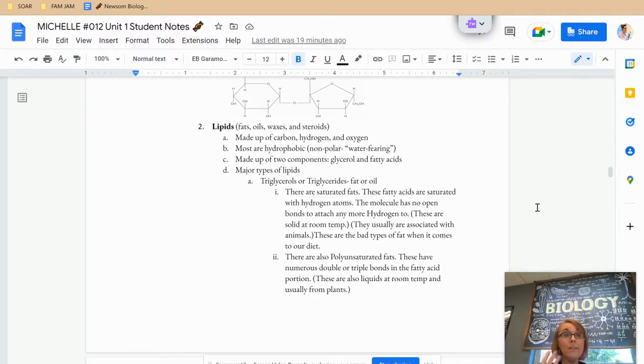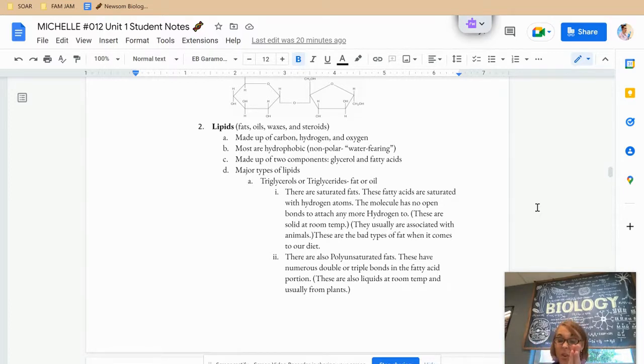All right, so lipids, what they're made of. Just like carbohydrates, they are made of carbon, hydrogen, and oxygen. What's really different about these is that they are, for the most part, hydrophobic, which, y'all, means they're terrified of water, which means they don't like it. Okay, so monomers, the building blocks. There are actually two: glycerol and fatty acids. And you get to see those pictures a little bit further down on this doc. All right, now let's start going through the examples because there are quite a few with these.